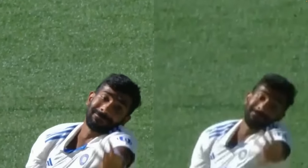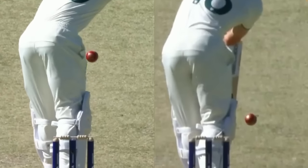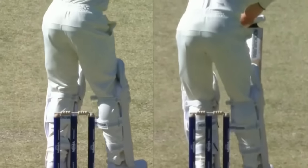Look at that. The first one came into him, seamed in, and then it hit him in the hip. And the other one stays true and straightens out a little bit. That is a lot to deal with if you're the batsman. If you're McSweeney on debut and now you're opening against Bumrah, that sucks.